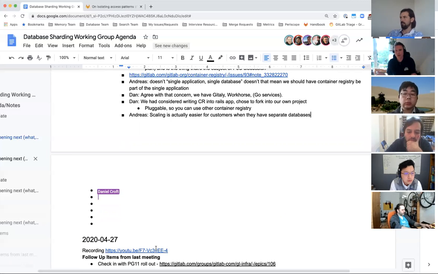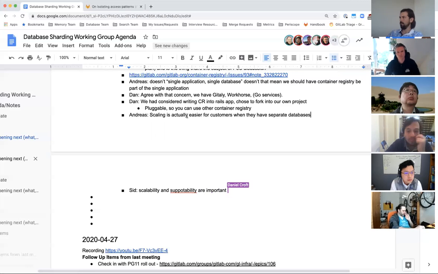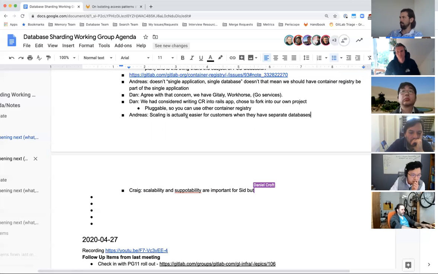So we would have a chance of scaling the Rails database, for example, differently from the container registry, which is a huge opportunity. So the other piece, scalability and supportability, was a concern of Sid's, but the biggest concern for him was the IACV and selling the single application, single data store. And it's actually in that video, and I'll find the link again, but it was about 14 minutes into the video with Sid from the Friday before last, where we really need to push that single database, single application.